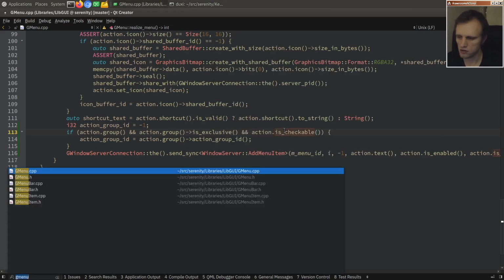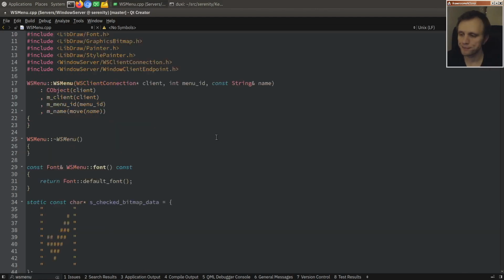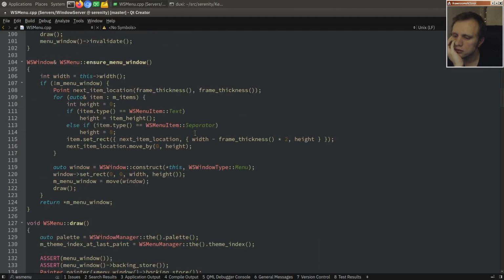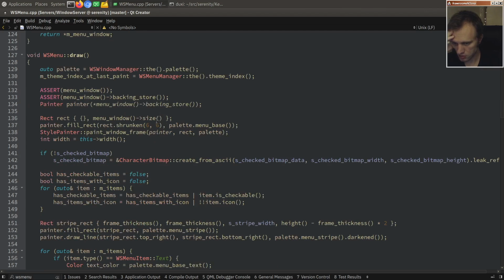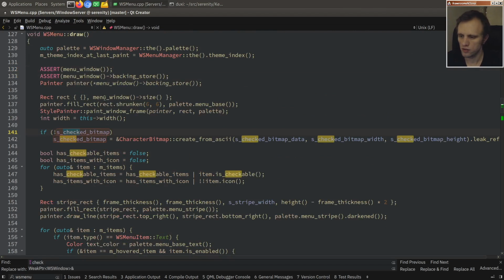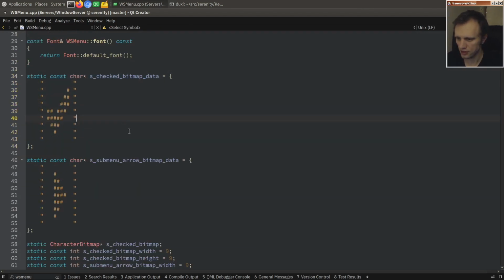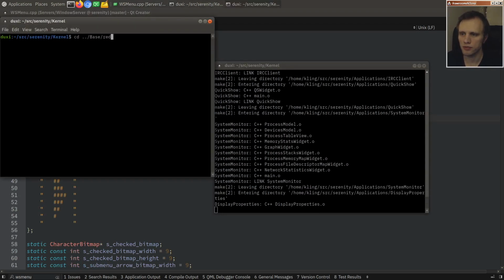Okay, and then in the WS menu side of things, when we draw a menu, we need to figure out, whenever we're drawing something checkable, so right now we just have the check bitmap that's like this guy right here, but for radio buttons we actually have to load them from base res.